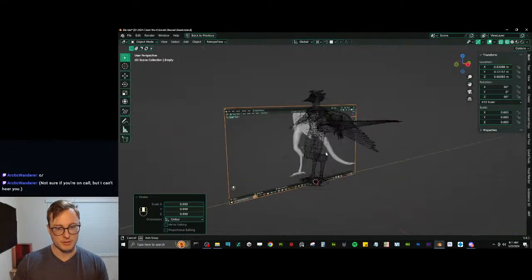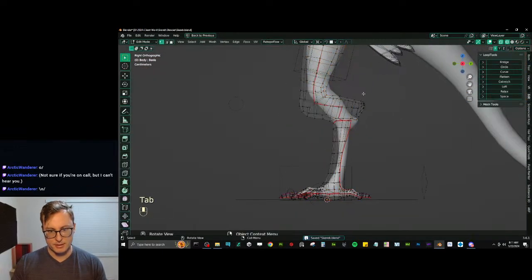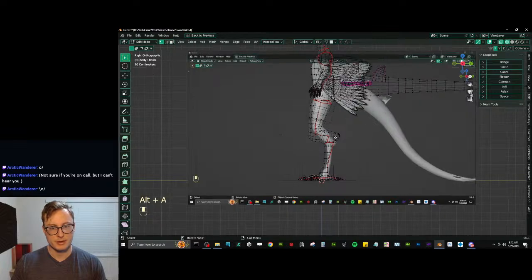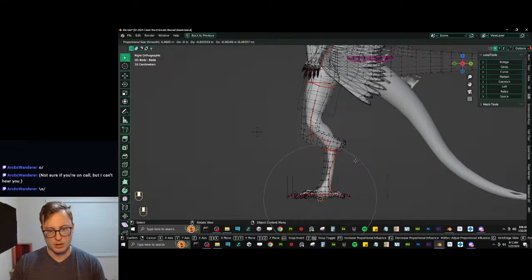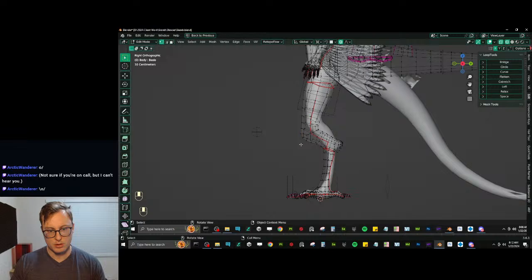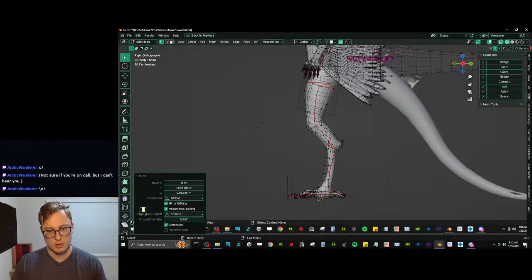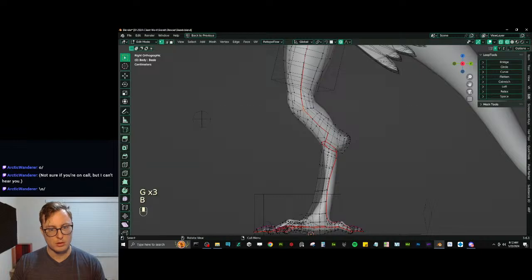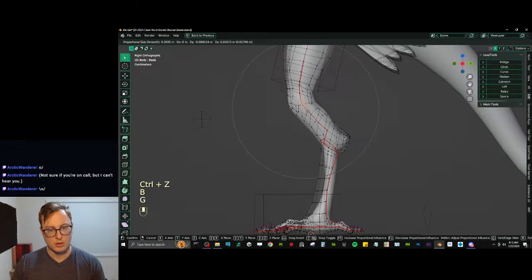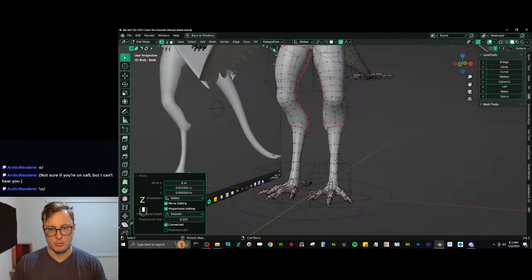We're just doing some final edits on Skarik here, who we finished over the weekend. And we're just going to tweak his leg. Pretty much the final step right there. Have to remember it's at an angle.